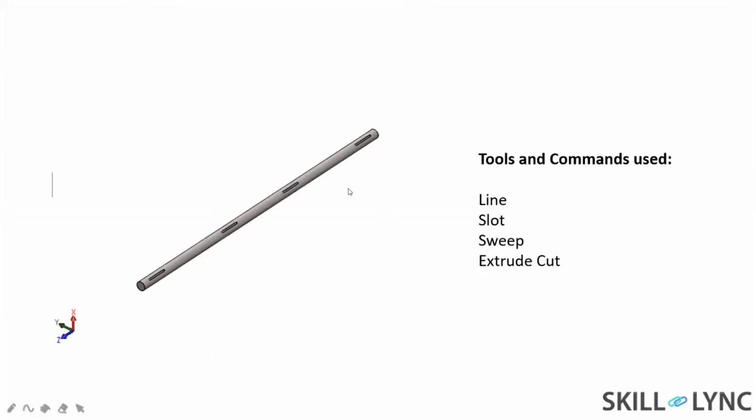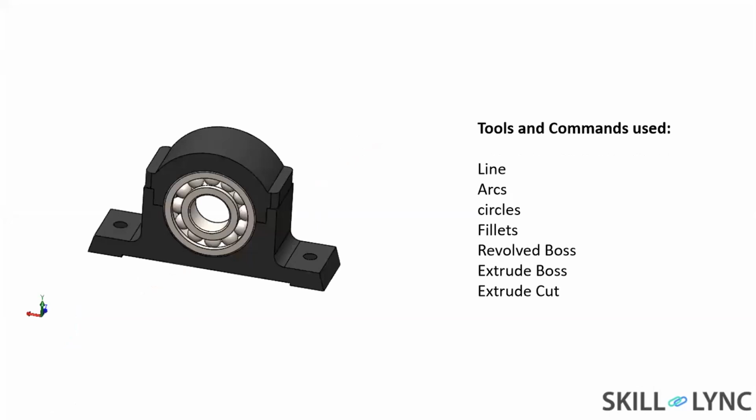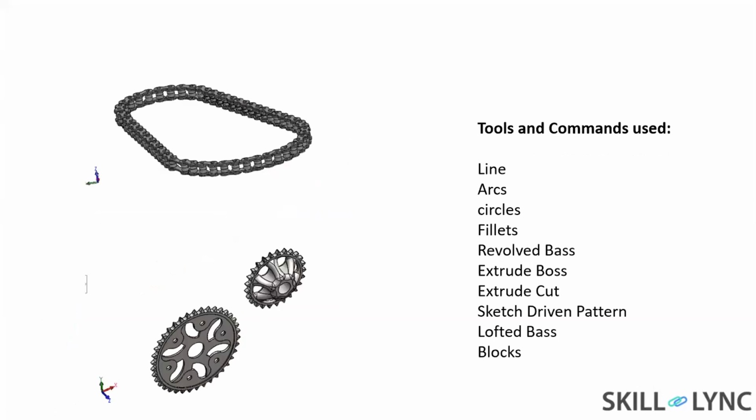And this is the rear axle. It is a solid shaft, and I used commands like extrude options and line, and these are the option slots. I used the key path holes and all. And this is the plumber block which I created. It has the down portion and the upper portion, and the inner side is the bearing. I created the inner bearing, the outer bearing and the ball bearings using solid modeling itself.